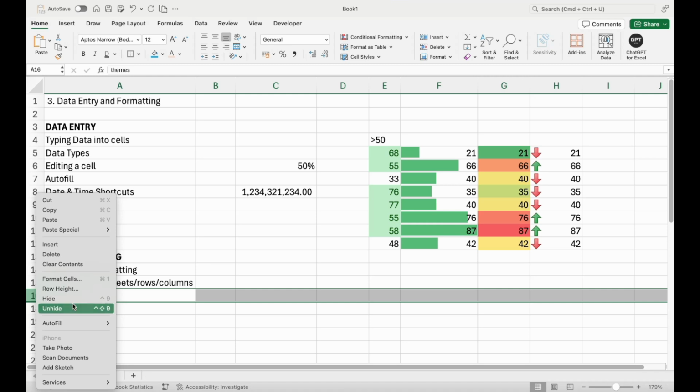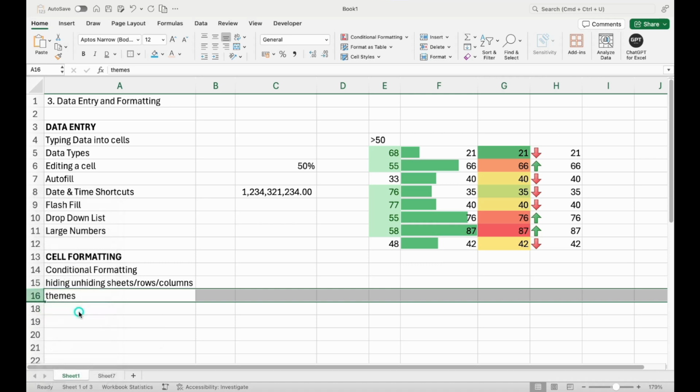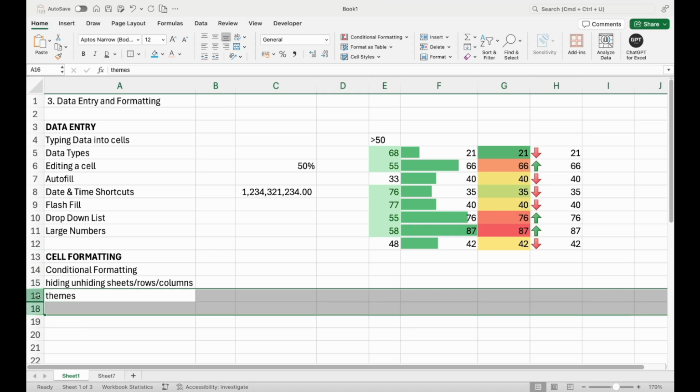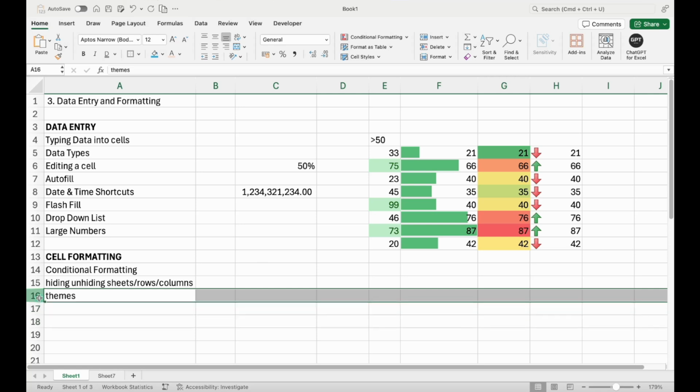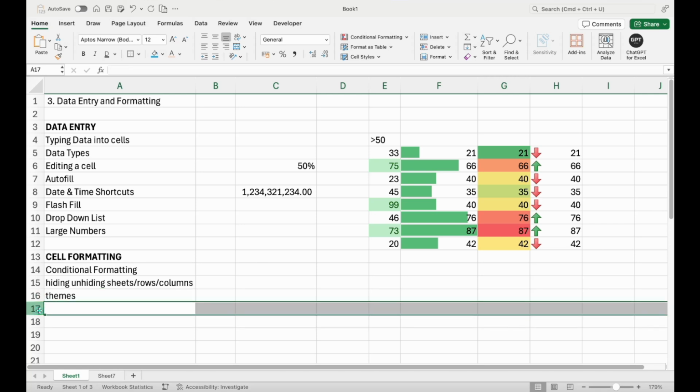Again, right click anywhere on the rows and you have the option of unhiding. The problem again appears that it actually didn't unhide. What you actually have to do is select anything above and below the hidden row, and then you right click on it and unhide, and then it will show you the previously hidden row.